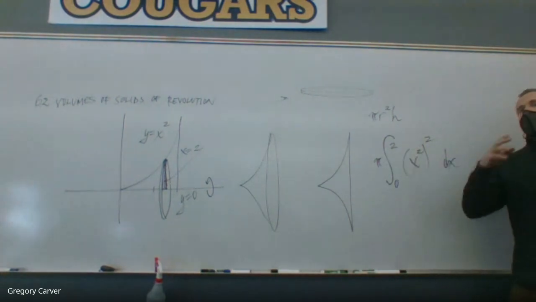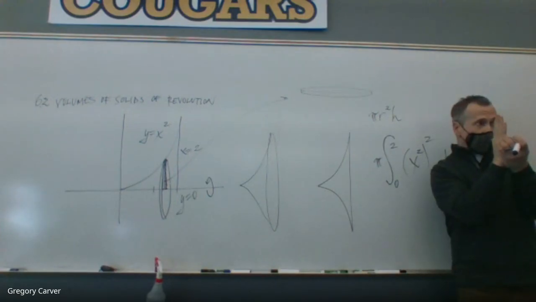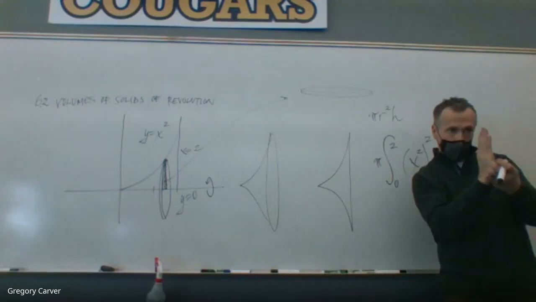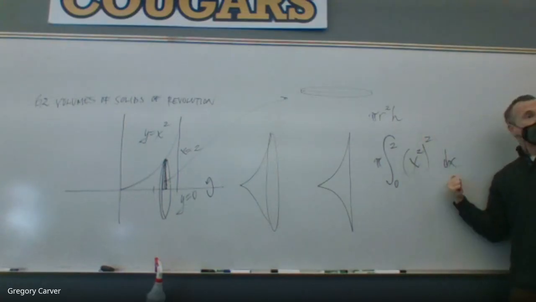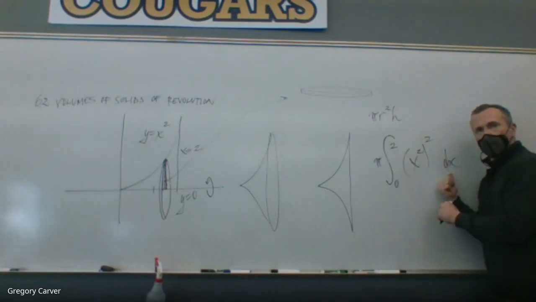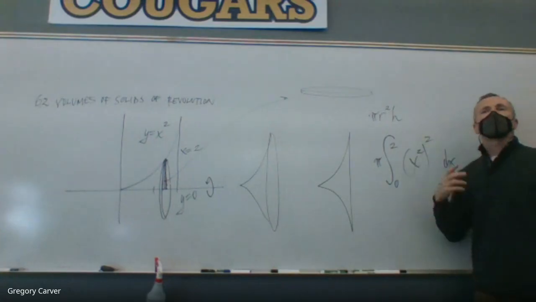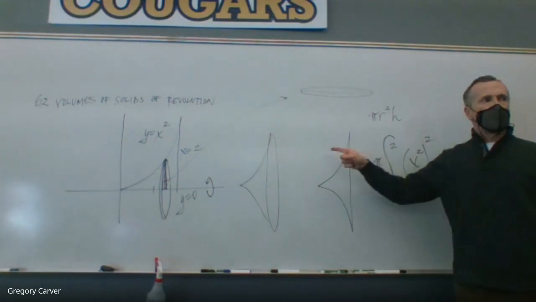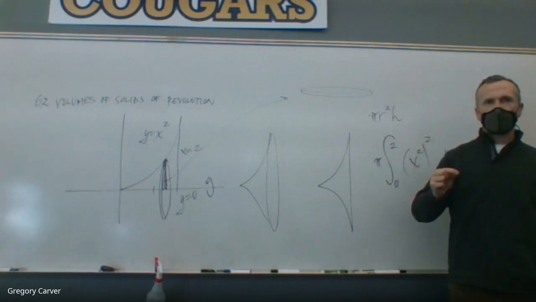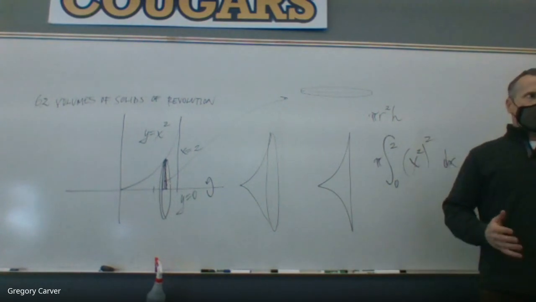0 to 2. Now, the way we're going to work this is, first of all, I want to think about whether it's a dx or dy problem. The width of the rectangles are along the x-axis. That's what makes this a dx problem. The next thing is I'm going to fill this in. So I want to go low x to high x. And then really all you got to get is the radius expression. In this case, it is the curve because you're going from the x-axis up to the curve. Beautiful, Victoria. How are we doing, people?